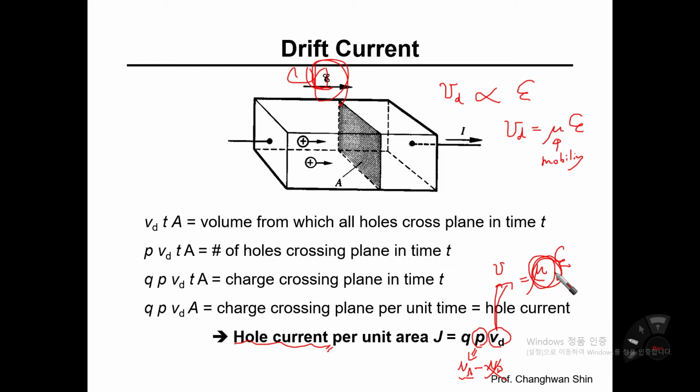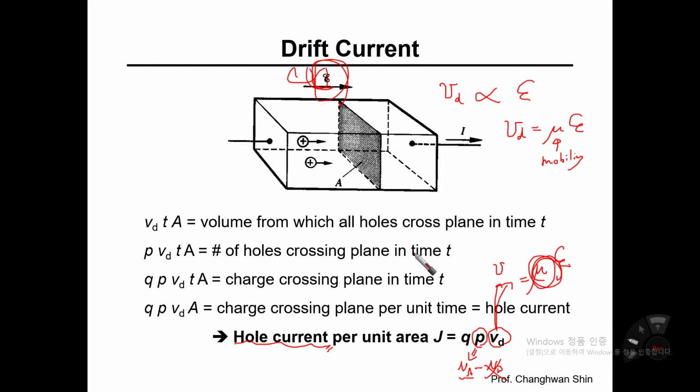Your boss would be very happy if you propose a new idea to boost up the mobility without any trade-off. That would be perfect. But whenever you are thinking of how much current can flow and what kind of things would determine the total amount of current, always think about this current density equation. It has to do with the carrier concentration and drift velocity, which is very closely associated with mobility.